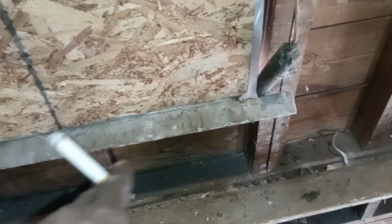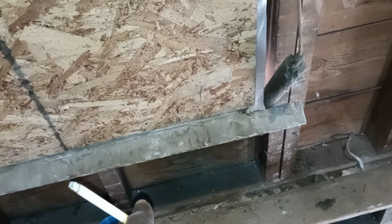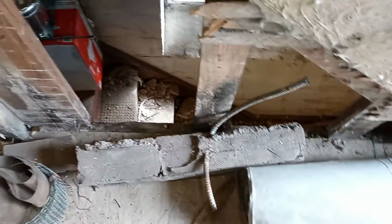I gotta cut a hole somewhere around there because the other light went right there. And I wanna put it underneath this window just in case they gotta change the bulb or something. Even though I'm gonna put an LED light there, they shouldn't have to change the bulb for at least 10 years. By then, you just buy a whole new light. So that's smoke detector 1. And we got this one, 2. We got 1 in the basement, 3, and 1 that's gonna be in the laundry room in the basement, 4.